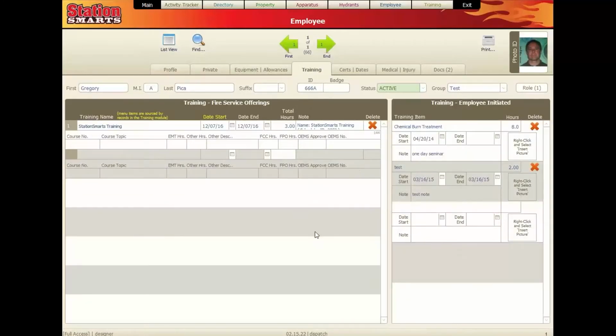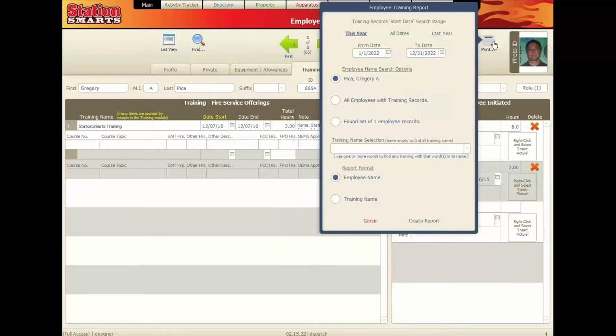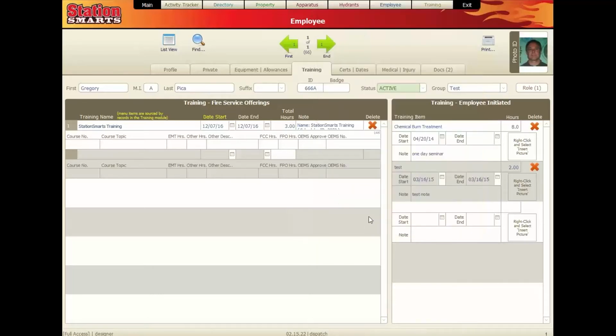The training tab, this is available for you for all of the training. So as I mentioned, training has a couple of aspects to it, but it doesn't matter how you record your training. In the end, all training gets finalized, and that finalized training gets posted here to the training tab. And this is where you would print the final records. So if you need to provide a proof of training for something, or if you need to provide ISO training reports, you would do it from this portal.